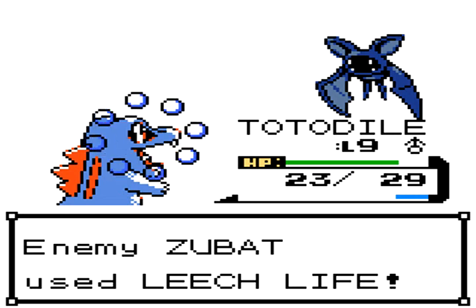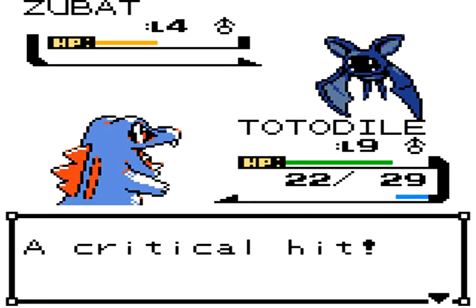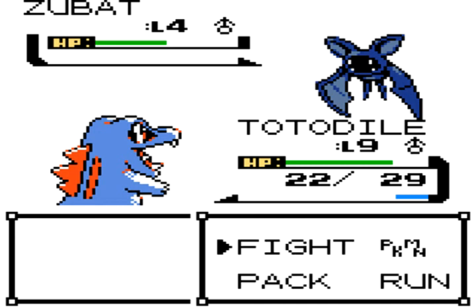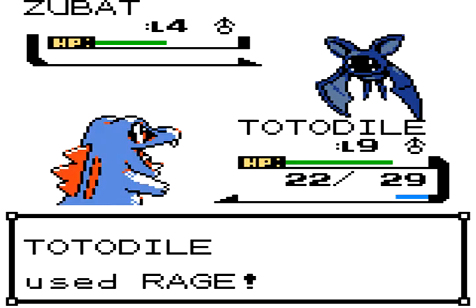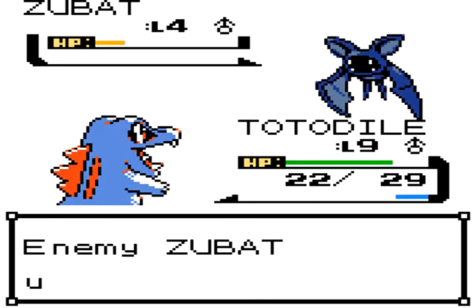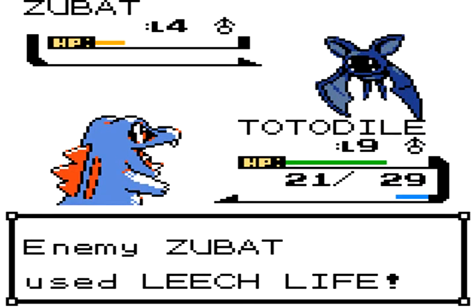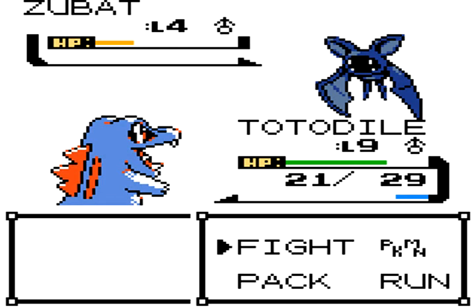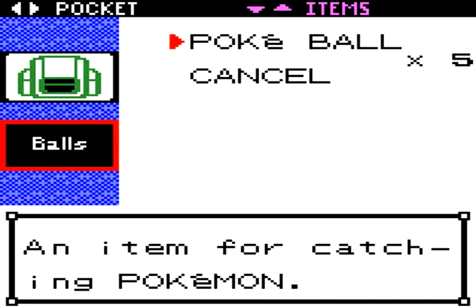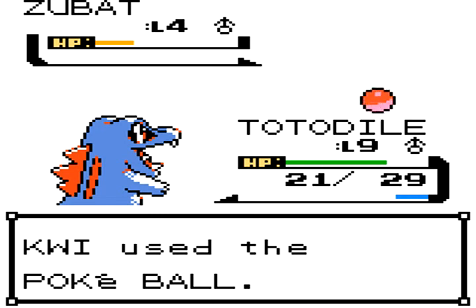Okay, good. I think I can get away with using Rage once, because he just used a Leech Life. Yay for Leech Life! Okay, so Rage should be able to let us catch this thing. The reason I'm going to catch Zubat is because of his final evolution, Crobat. Crobat is a beast of a Pokemon. They're very fast. They're the fastest Poison-type Pokemon.